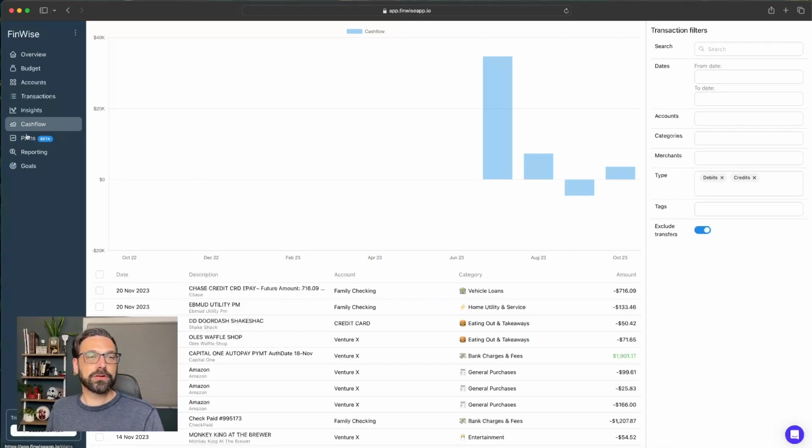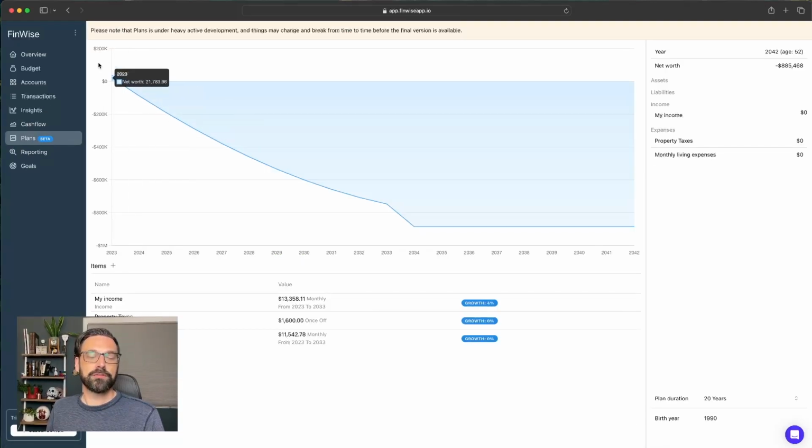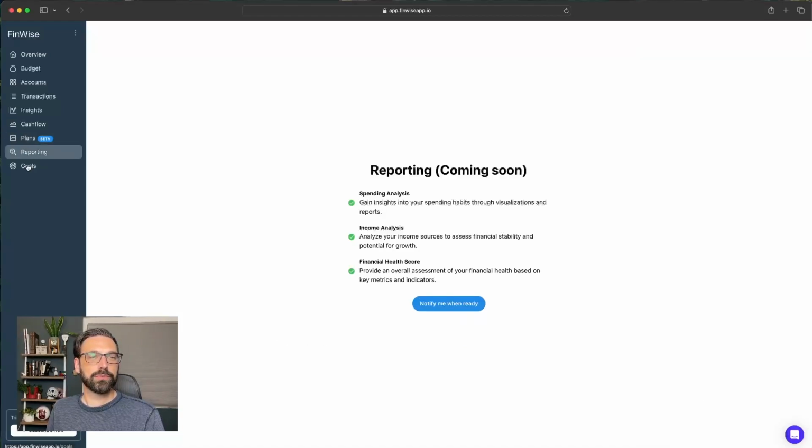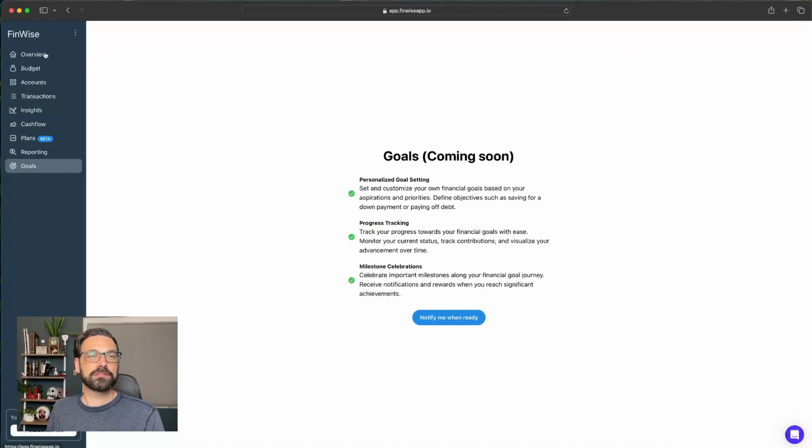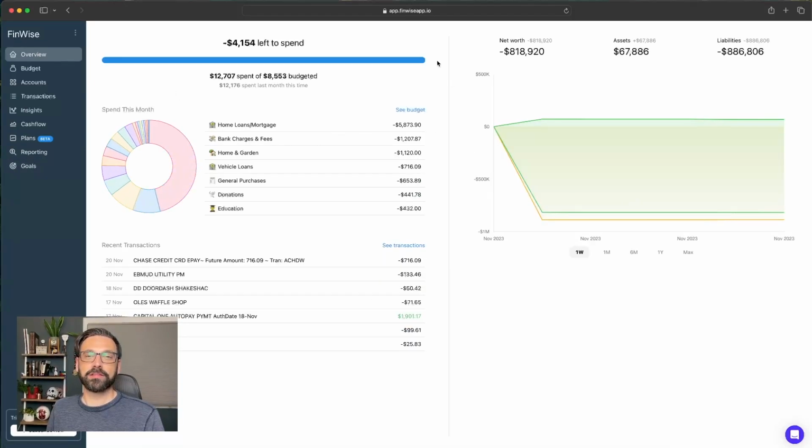The Plans page is currently in beta. It is much more about financial planning, where they talk about if you assume a 4% growth rate or a financial plan over time, you would end up understanding whether or not you would be able to retire. Again, I focused mostly on budgeting, so I don't have any insight as to the effectiveness or utility of this page. The last two pages that are listed here are in development: reporting and goals. I am curious to see if they would solve some of the problems that I have with the app, but honestly, I don't know that they would provide the kind of value that I'm looking for.